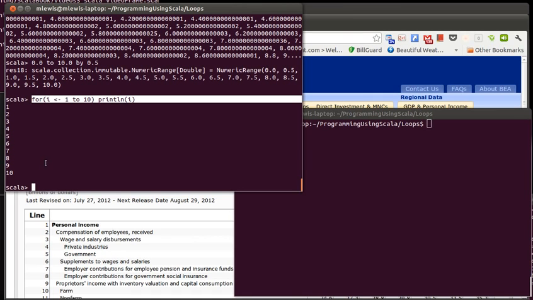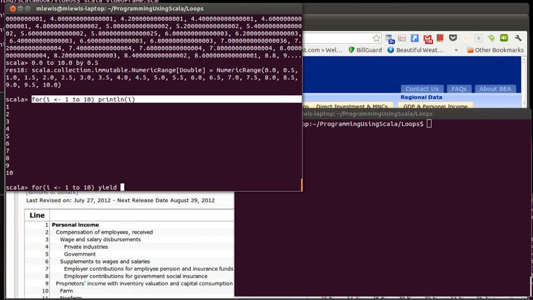The while loop worked this way. The while loop only had side effects. It cannot be used as an expression. It is only a statement. In the case of the for loop, though, I can use the for loop as an expression. And if I want to do that, I include the keyword yield.